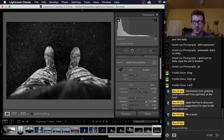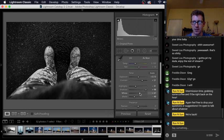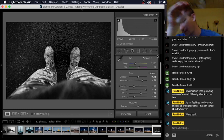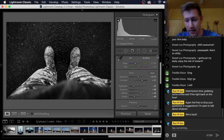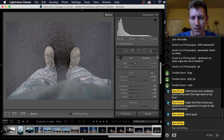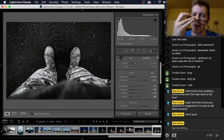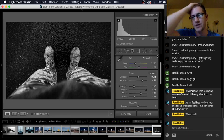Let me bring out some of the shadow detail a touch. Turn down the highlights, bring up the whites. I think that looks pretty good. I am not displeased with how that turned out. And again, here's our before. It's going to load. Before: very flat, very soft. And after: contrasty and punchy. I really like the way that turned out.